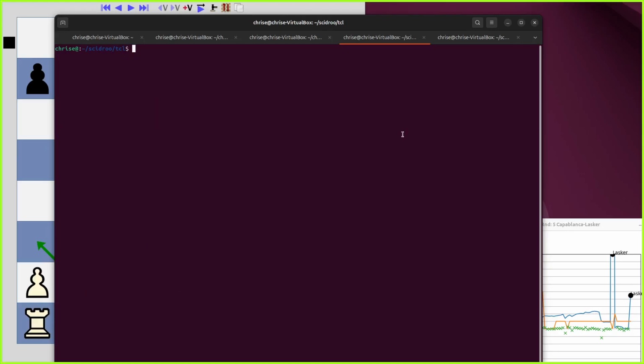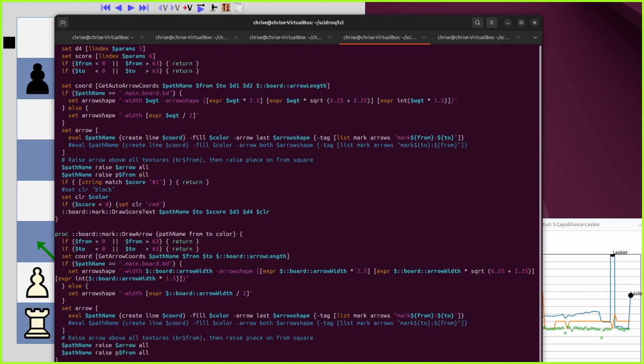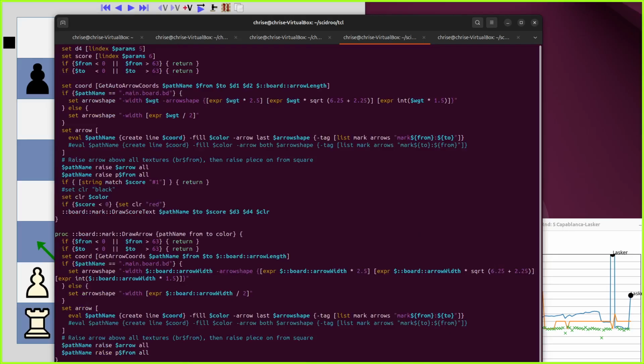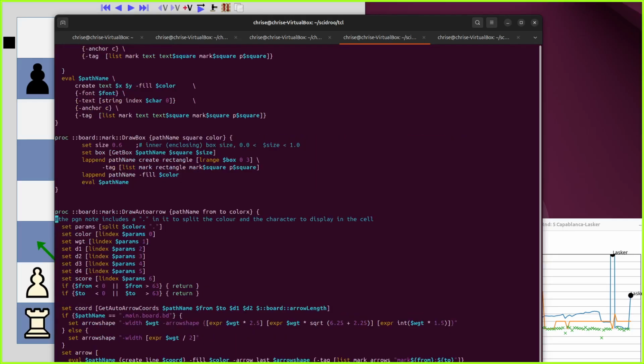I also then modified Scid versus PC. Once again, it's in the board.tcl, to draw auto arrows. Draw auto arrow. Yep. This is pretty much based on the draw arrow function, which you already have in Scid versus PC. I've just added another function to it.